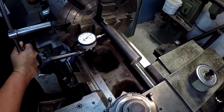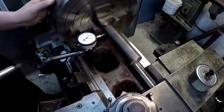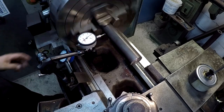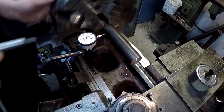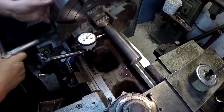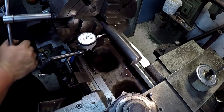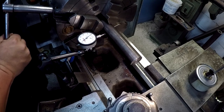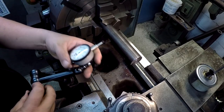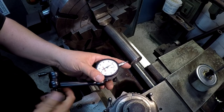Two thousandths. Still about a thousandth out - not perfectly round either. So that would have been a quick one. I need to get a little bit more torque on these jaws. That's going to be plenty for what we're doing. I can come down here and check this in, but it's not really going to be that big of a deal because we're turning it down. We've got about six thousandths runout. We're going to leave that alone because that'll all be turned.